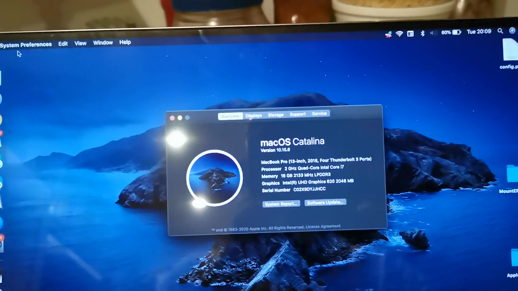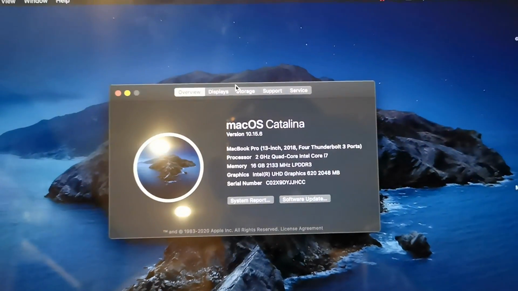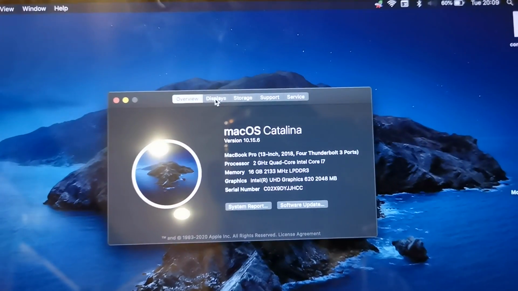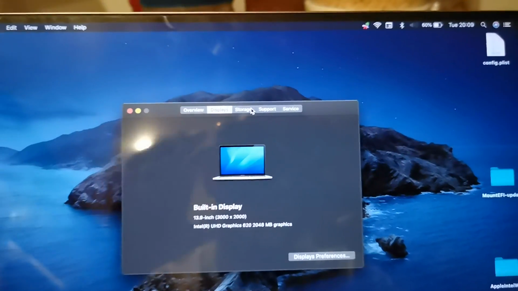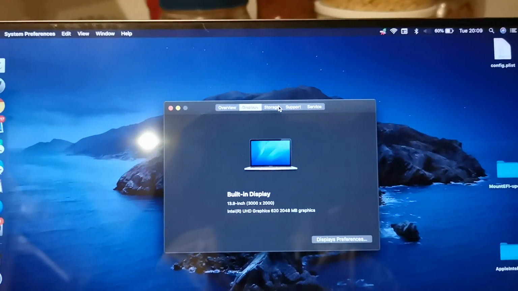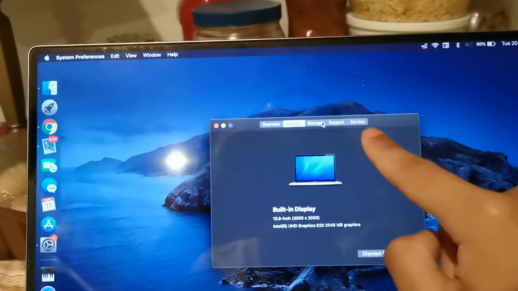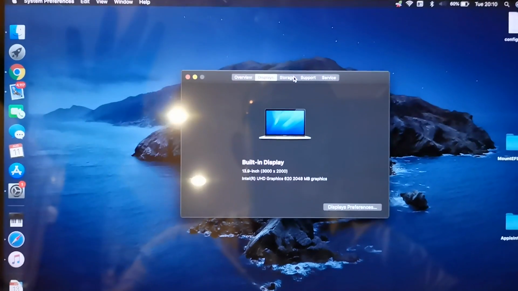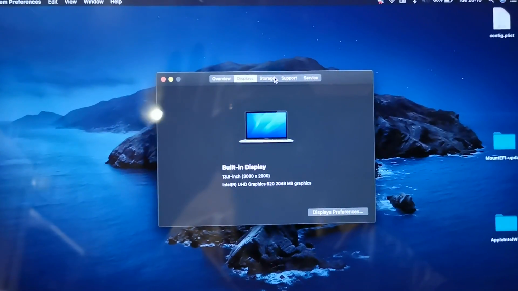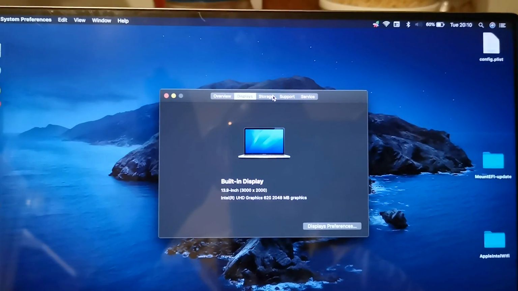So here's about my Mac. It shows up just like as it should. It's on the latest version of macOS Catalina. The display is working just fine. However, a big change that I noticed is the touch no longer works. And then I realized it's because the person who made this work to this extent has disabled the touchscreen to save battery life. And man, has the battery life improved.